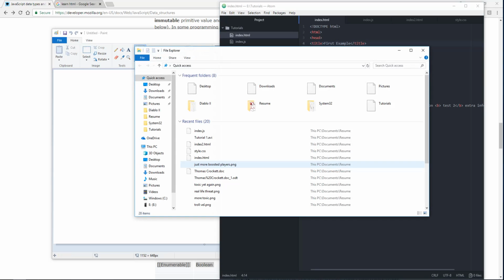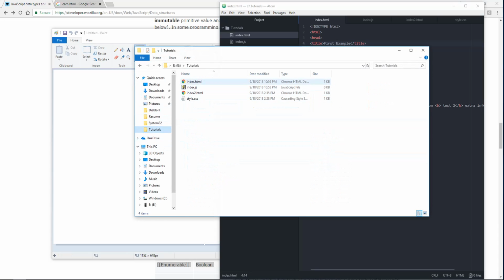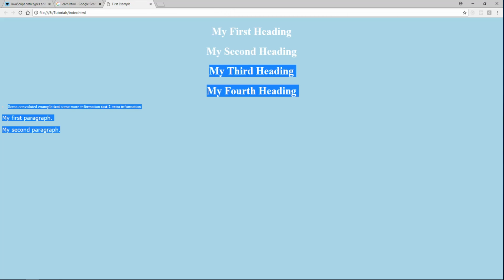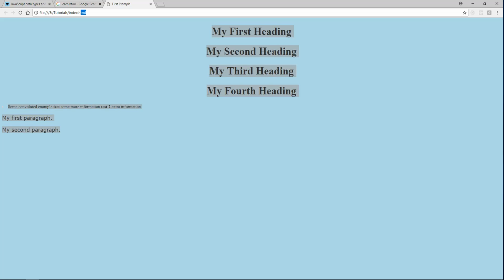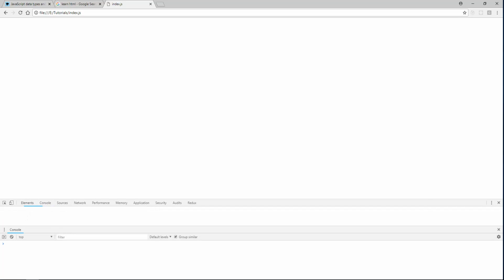So when we were last here, we were inside of our tutorials, and when we did this, we saw it here. Now, if we're going to go to this JavaScript file, we're not really going to see much. So what we're going to do is actually open our console. Now, to do this on a Windows computer, or I believe the Macs as well, I don't do too much with Mac, it works on Linux, just press F12. And that's going to open up all of these here.